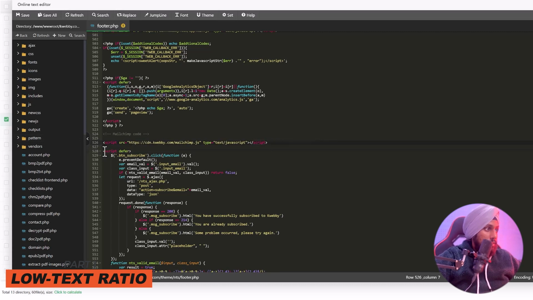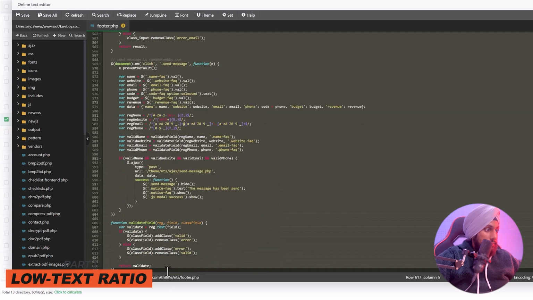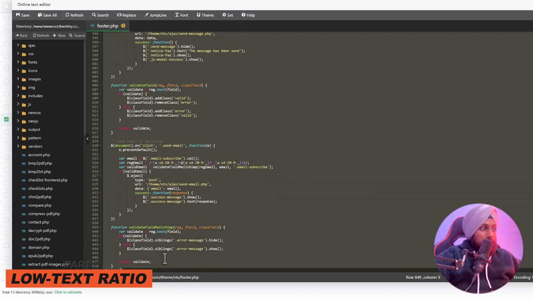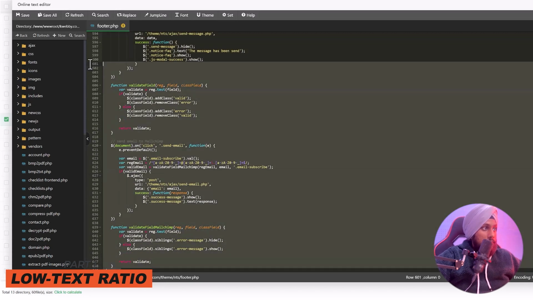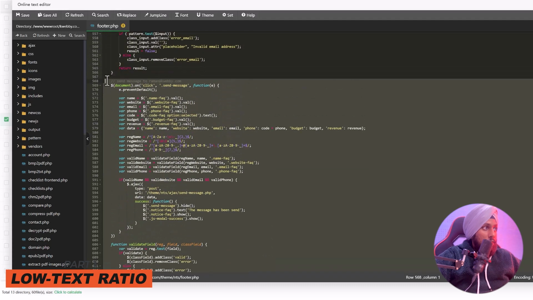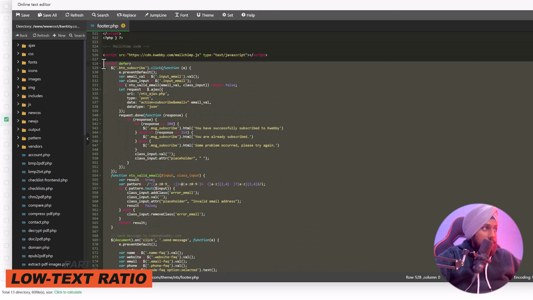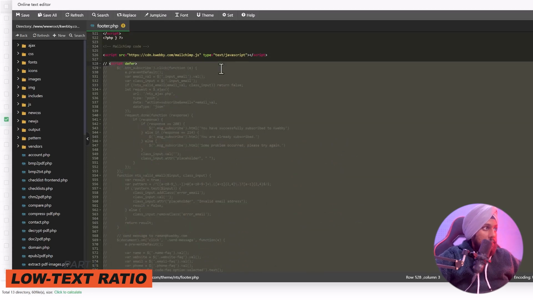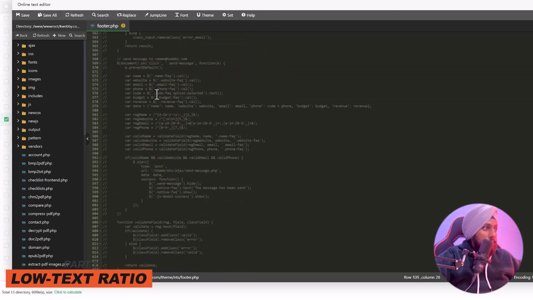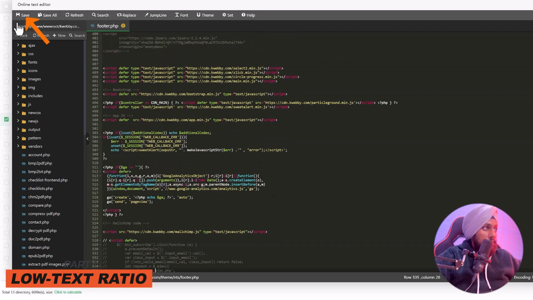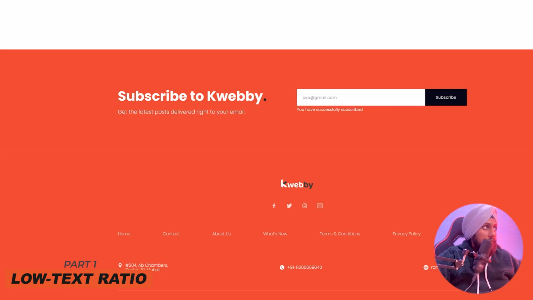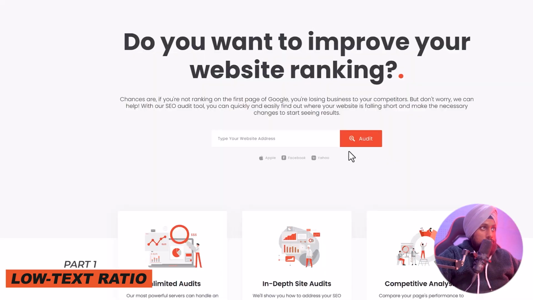Okay, and comment this. There can be a problem when you defer a script, so it's critical, and that's why it may not be giving us the result we wanted. So let me comment that. So it has been commented. Click on save and let's refresh that. Okay, so it's not working.